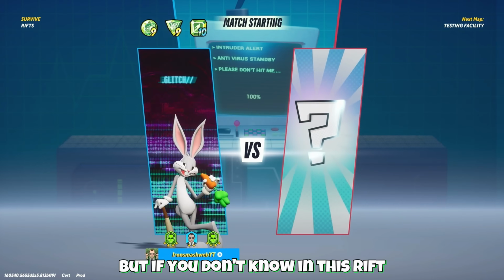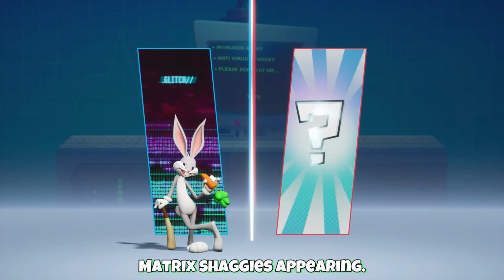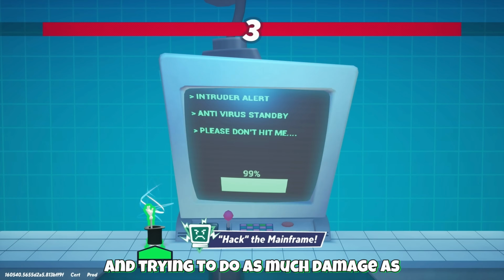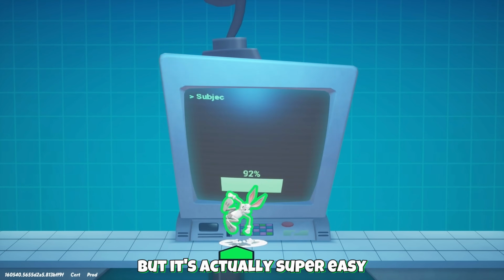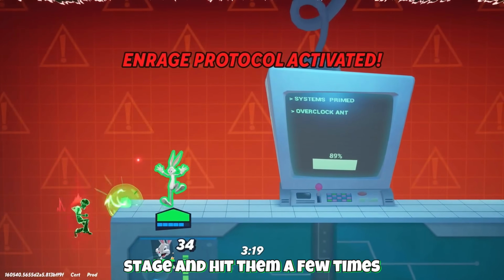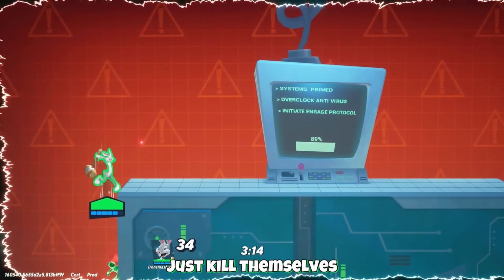But if you don't know, in this rift, multiple times throughout it, you will have multiple Matrix Shaggies appearing. What I was originally doing was just ignoring them and trying to do as much damage as possible to the computer. But it's actually super easy to deal with these Shaggies. Just simply walk off the stage and hit them a few times, and they'll basically just kill themselves by not recovering.